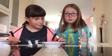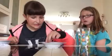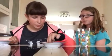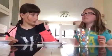Alright, okay. I nearly vomited when I had moldy cheese. Alright, last one. Moldy cheese. I nearly vomited when I had caramel corn. I hate caramel. I hate popcorn anyway, so. Okay. Alright, 1, 2, 3. Oh, Jesus. 1, 2, 3.